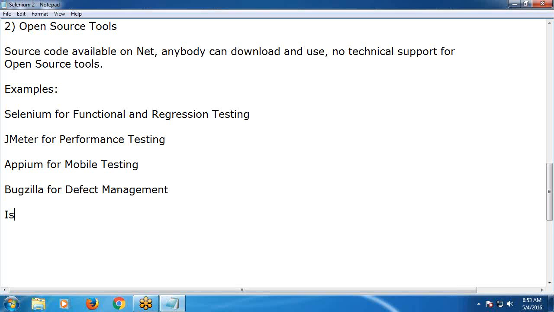Next, issue tracker. Next, problem report tracker, PR tracker, for the same defect management, etc.